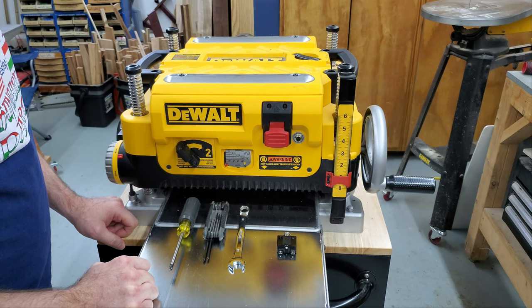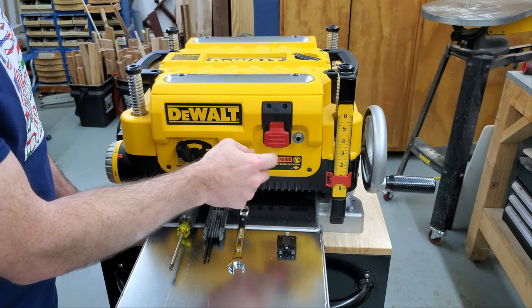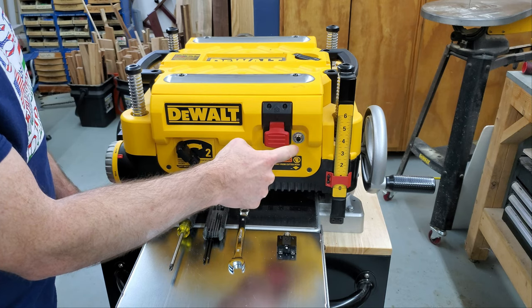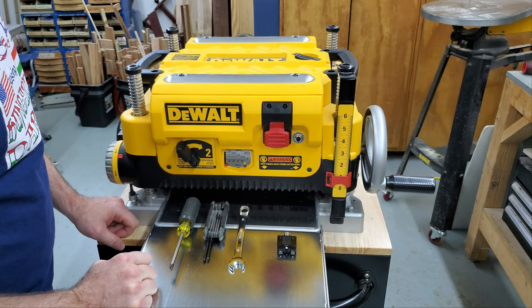And the first thing you want to do is make sure that your planer is unplugged. Even though the breaker is on the other side of the switch, so as long as the switch is off, the breaker is not going to get any juice. There are still other wires in there, and you don't want to take that risk. So unplug the planer, and then you're ready to go.